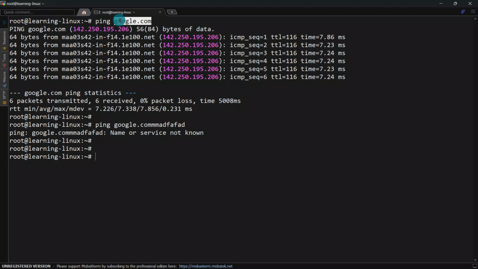But let's say on this server there is one process running over port 80, on, let's say, google.com. In that case I can simply go ahead and check whether I can connect to that process or not. Let's say from this server, Linux learning Linux, I want to connect to the second server over port 80. So the connectivity from one server to another server is ping; second is netstat, connectivity from one server to another server on a particular port. Not generic, on a particular port. That is done by netstat.